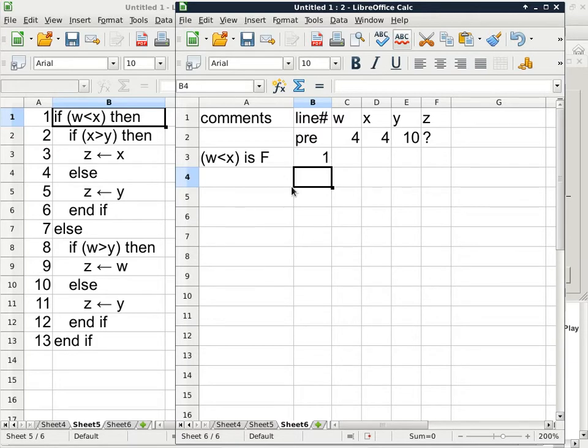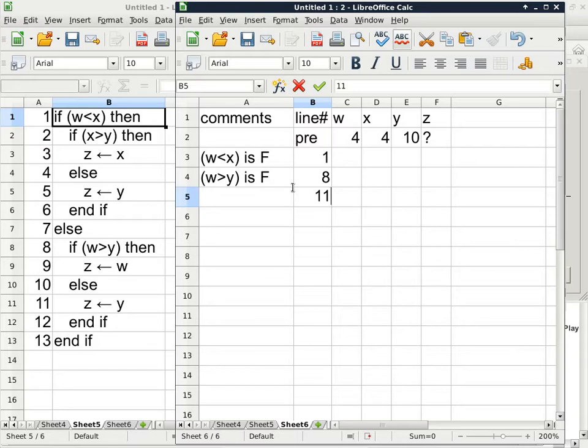but remember, we don't trace line 7, it's just else. So we trace line 8 instead. Line 8 has one comparison, W is greater than Y, which is also false. So where do we go? We go to the else that has the same indentation as line 8. Which would be 10. That would be 10, but since we don't trace line 10, we go straight to line 11. Yep, exactly. So we trace line 11 at this point.